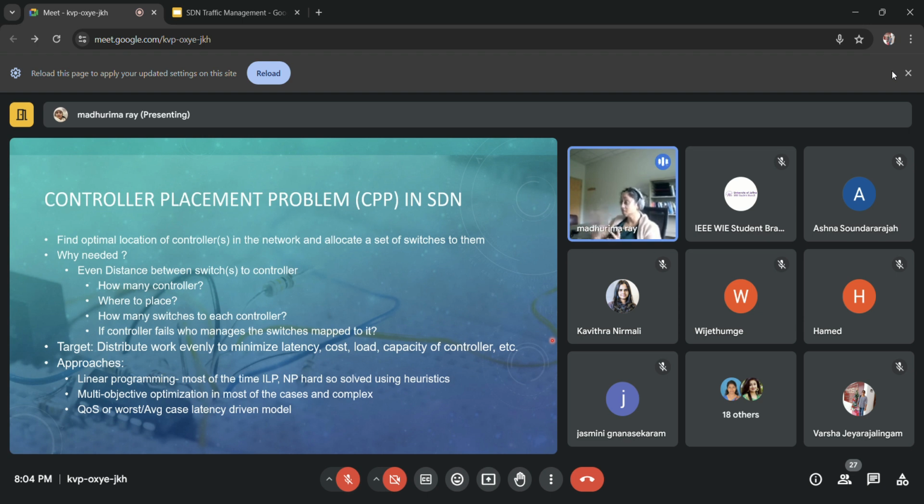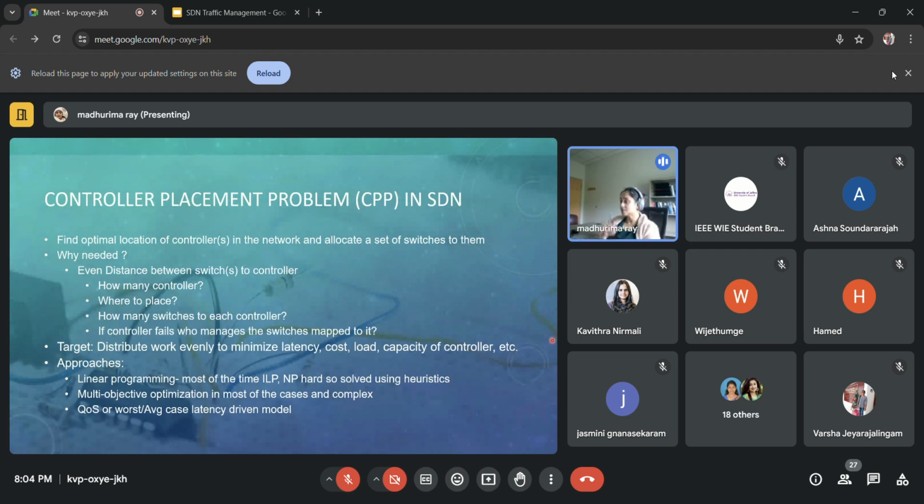You have to reduce the load. That means no controller or no section of the network should be overloaded, so you want to distribute it. Also the capacity of the controller: given its memory and its processing power, it can handle this many switches at a given time, and it should not be given responsibility beyond that, right? So all of this would be part of your optimization objective.